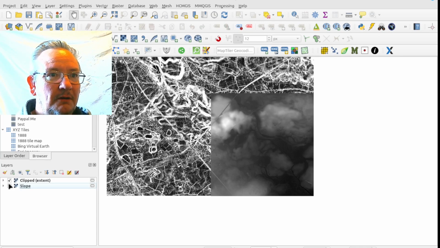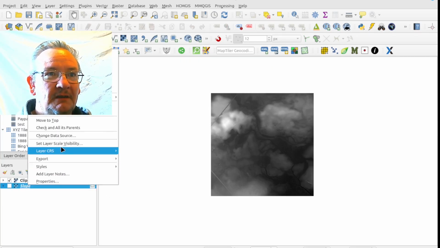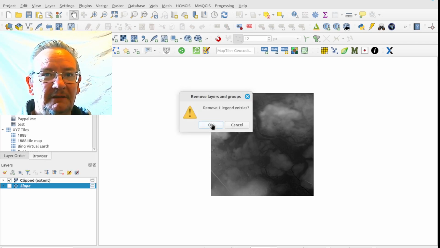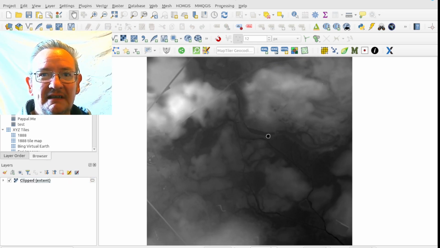And we've got it on, oh, I got it on slope, that's why. So we need to remove the slope as well, I think. It's a bit of a process with this program, but it's pretty powerful. Right, remove layer. Okay, so we've now got the extracted DEM, and it's called clipped.